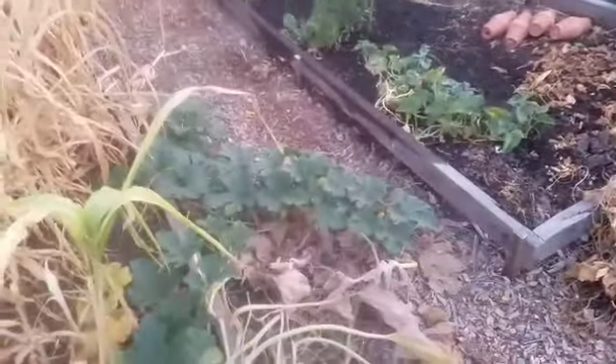I decided to do the same with my watermelons and pumpkins. This is my moon and stars vine — I just picked it, but the vine's still looking good so I'm going to leave it. This was a random volunteer pumpkin; I already picked about eight pumpkins off it, and you can see now that I picked them, there's new little baby ones growing. At the ends it's super green and lush — all the original growth looks bad but then it turns out to be good — and I have another pumpkin growing right there. So obviously it works for pumpkins too.